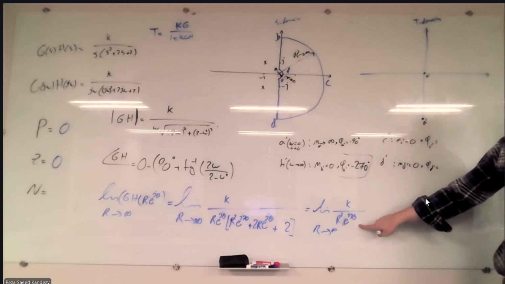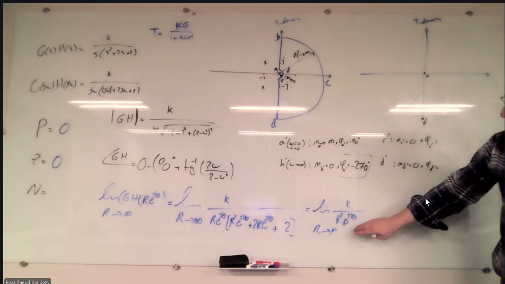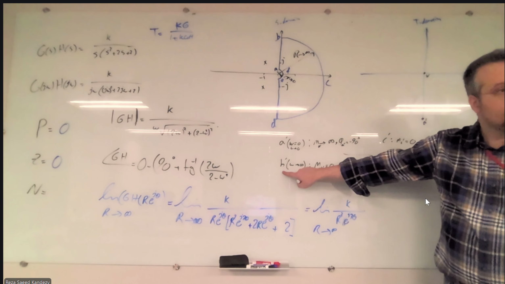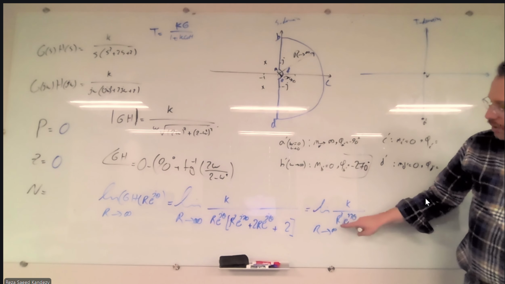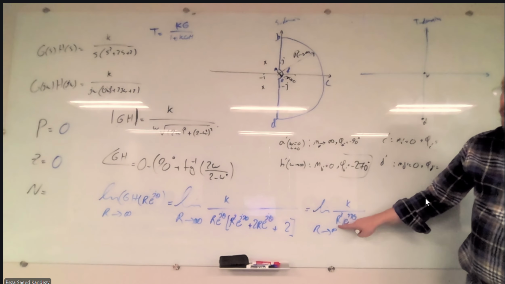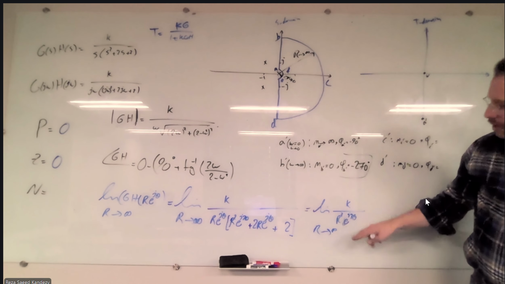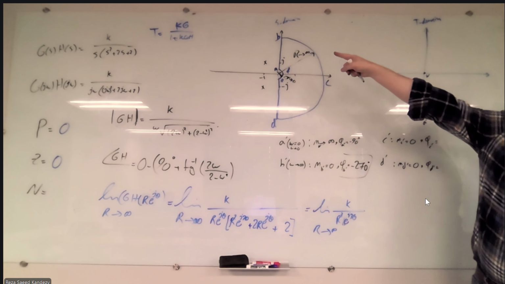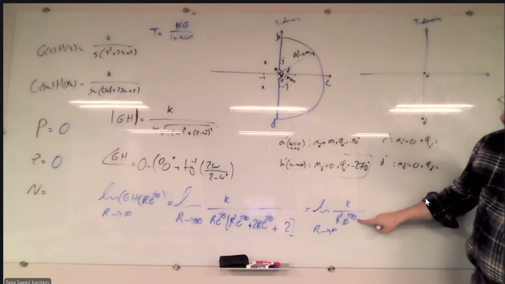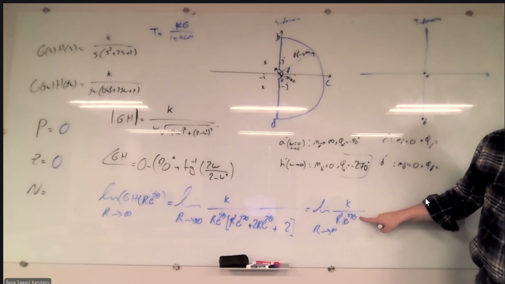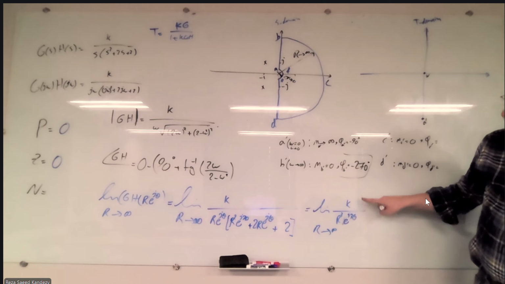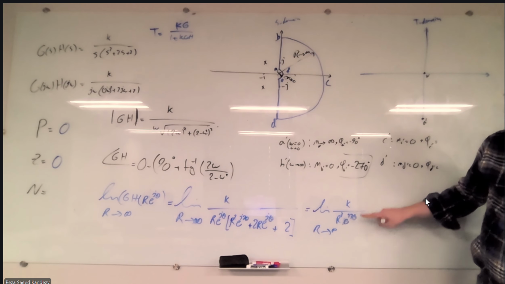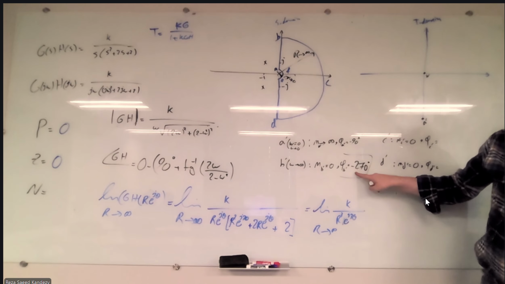Are we clear? For B prime, we need to put the values for B. We know R is infinity already. The theta of B is plus 90. Are we good? So if we put plus 90 here, the phase of the denominator becomes 270, 3 times 90. And the phase of the numerator is 0, so the whole thing becomes 0 minus 270. So we have minus 270.